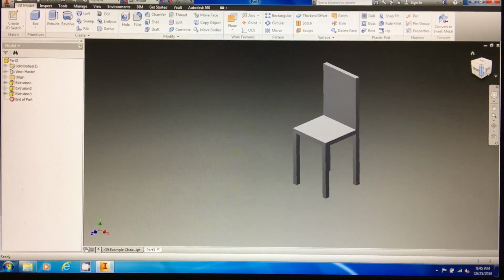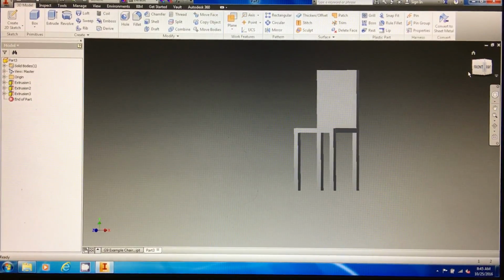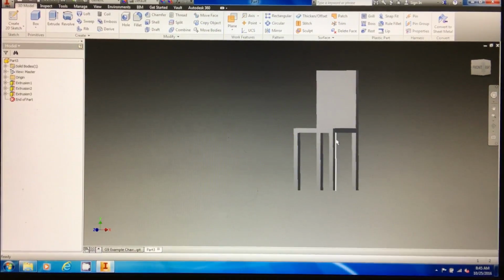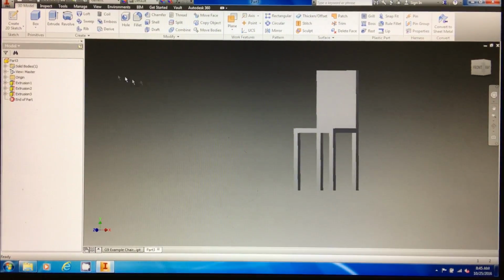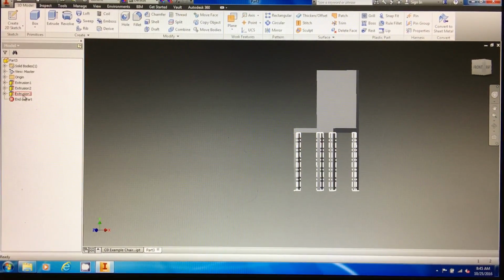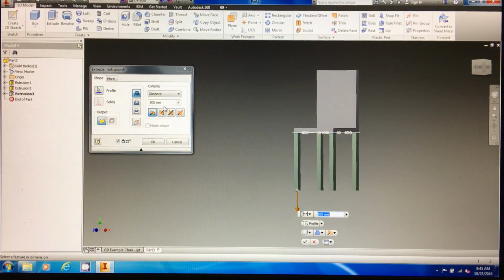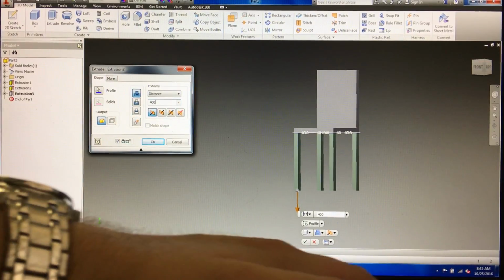I'm thinking that the chair legs are looking a little bit long in this example, so I need to change those. I'm going to go back and change the distance I extruded those squares. This section of the screen here on the left shows you all of your history, everything you've done on this drawing. So if you look at the last extrude number 3, if we double click on it, we get this menu again. So now we can change this if we ever want to make any changes.